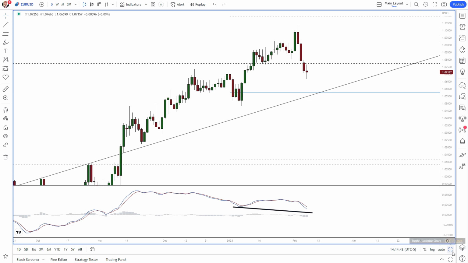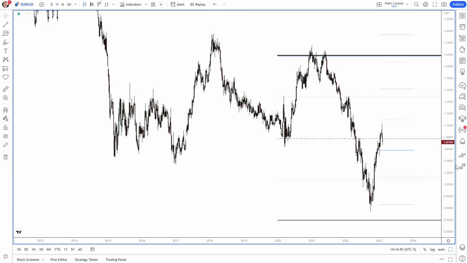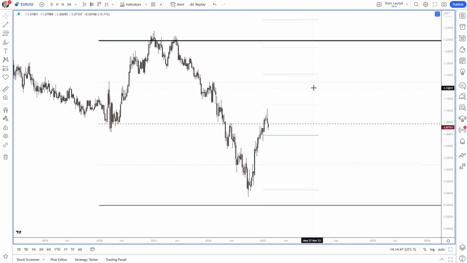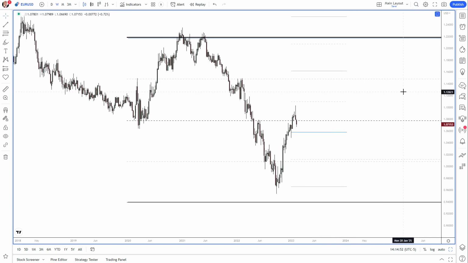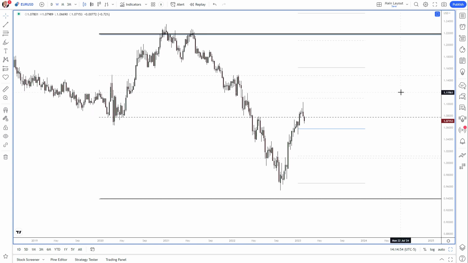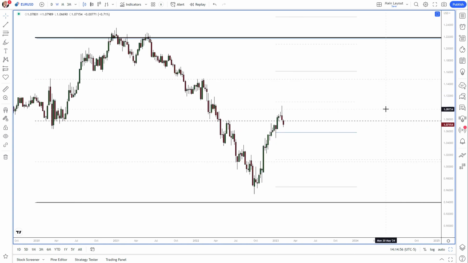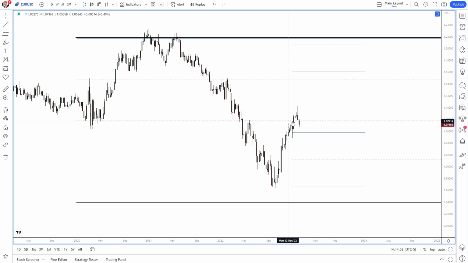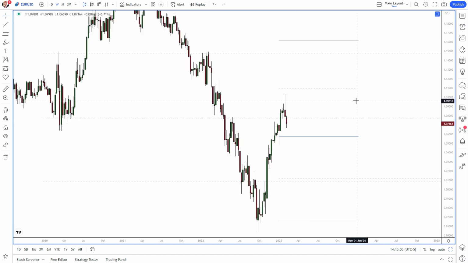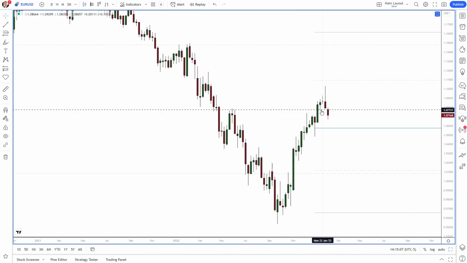So let's take a look at the weekly chart. This weekly chart, and again, you can see how great these zones are. Again, I'm going to make a video on it so that you guys can take advantage of these powerful swing moves. But this median level right over here, there was nice support, resistance. Now we popped up back over it, and you can see it found nice support right there. Attempted to push much higher, and now it's finding itself below this.